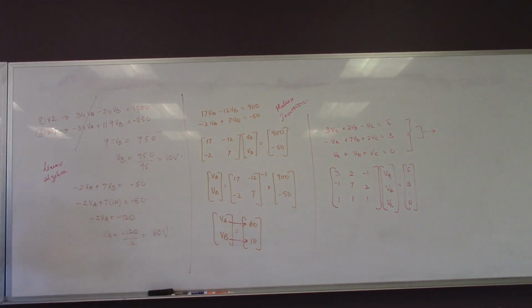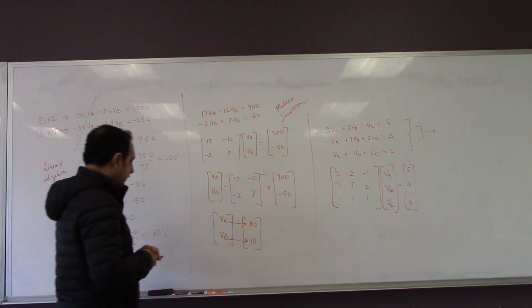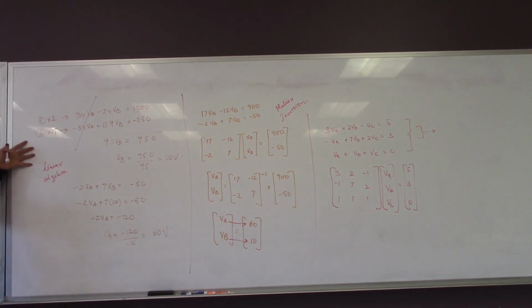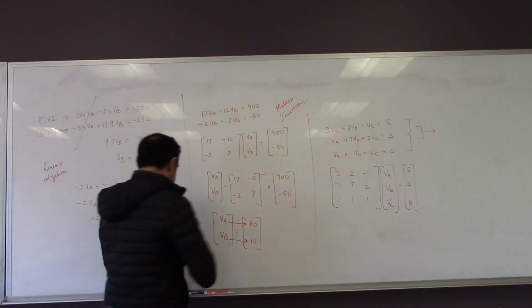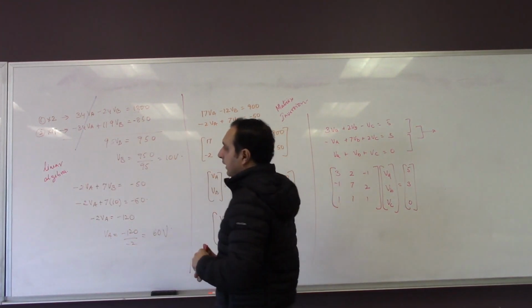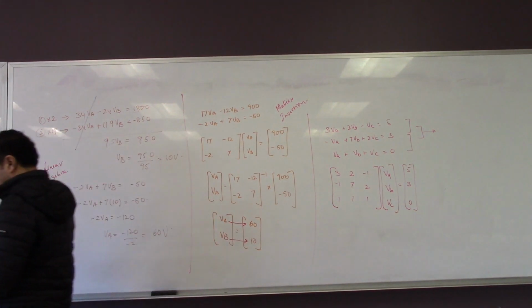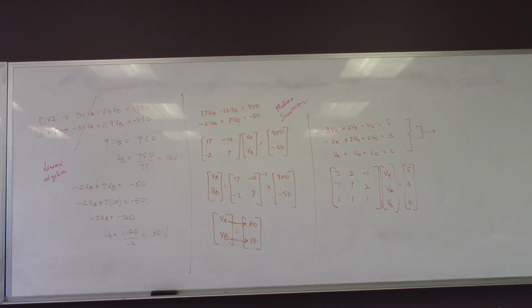However you want to do it, it's fine, so long as you know how to solve it. For two variables, you can always add and subtract, multiplying with whatever is appropriate to get rid of the coefficients. But if you're not sure how to do that, just set it up as a matrix and take the inverse.